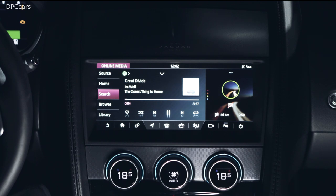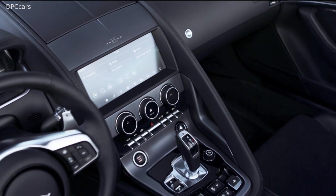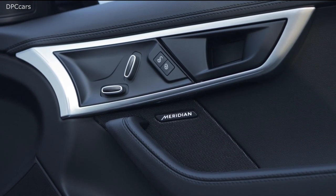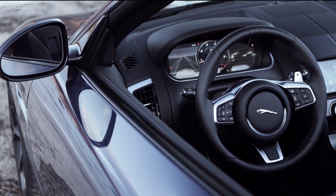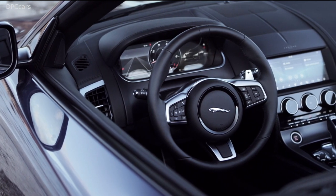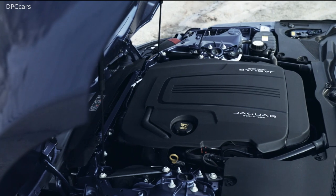Moving around to the side of the car, I really love the way this new side vent really shoots through to the lamp now — that gives the car real coherence from side to front. The side vent also accentuates the length of the bonnet that's synonymous with those early Jaguars. In detail, there's a mesh pattern in this vent that's the same as the bonnet vent, so when you approach the car to get in, you see this link and consistency. The Leaper is presented on the side for the first time. This is a real Jaguar signature, something we're very proud of, and you'll see more of it in the future.